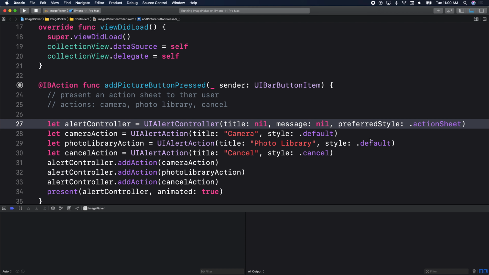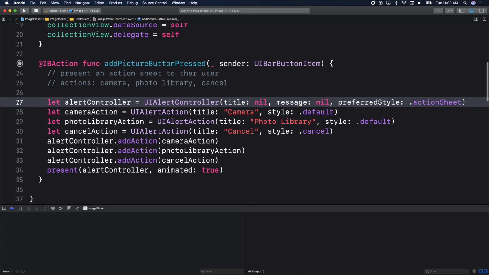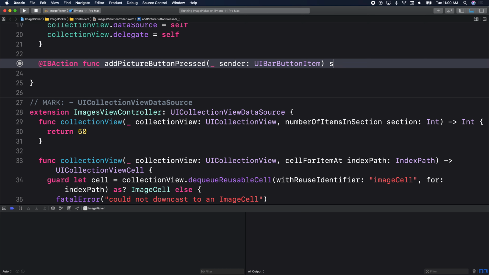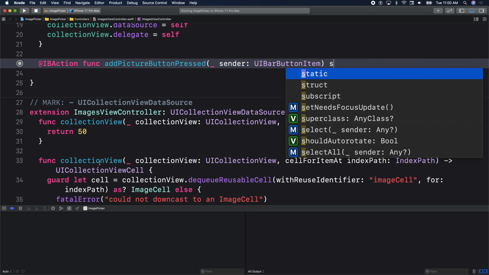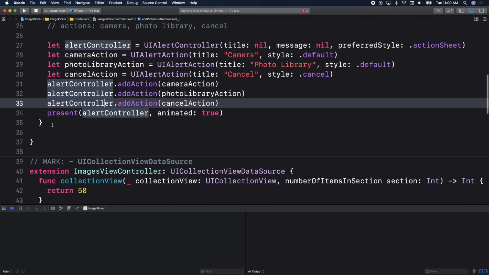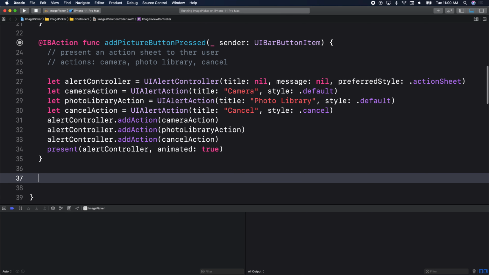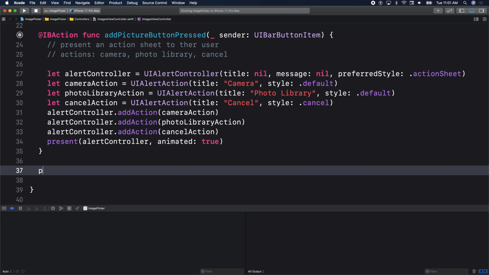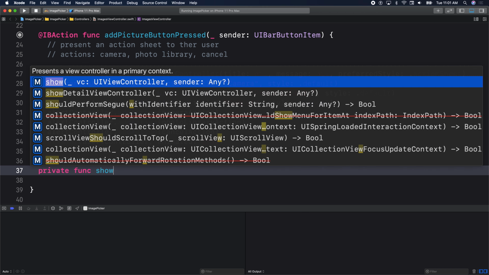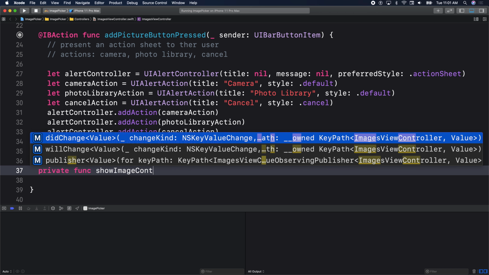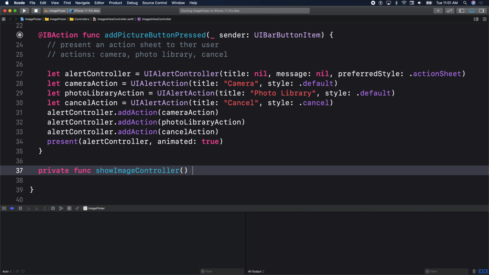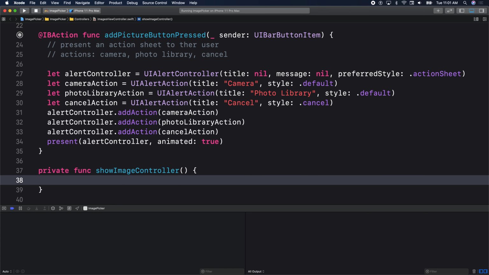Any other questions? Okay, so let's keep going here. Let's create a function below our add picture button pressed. We'll call it show image controller.